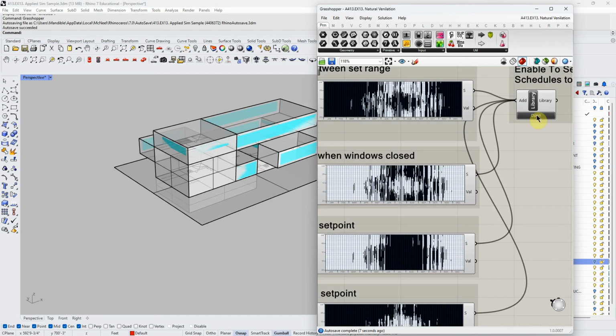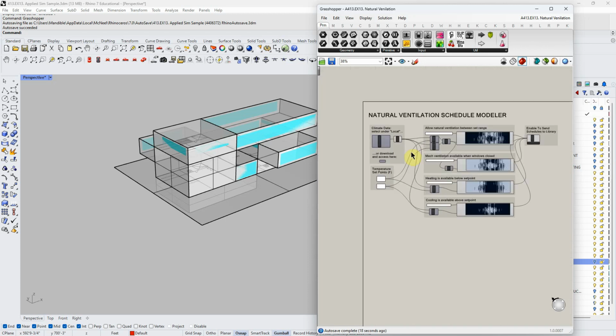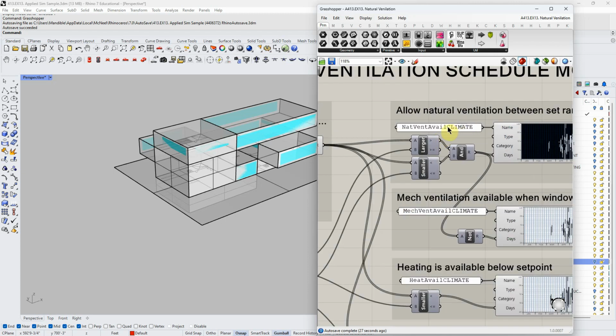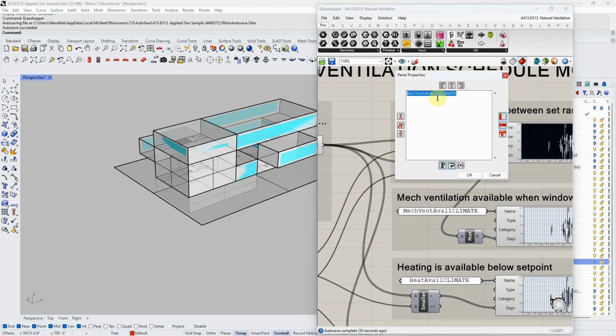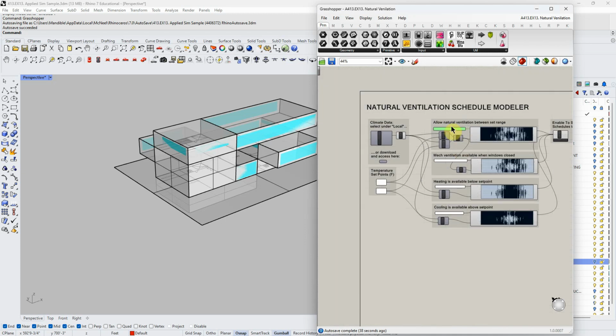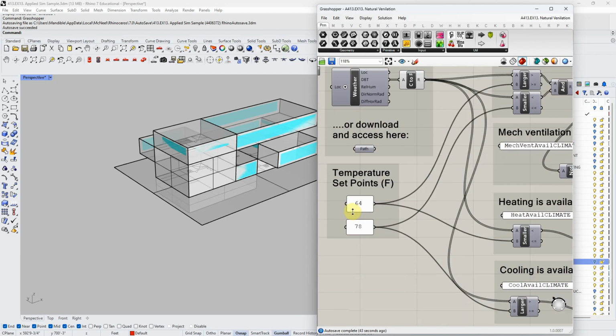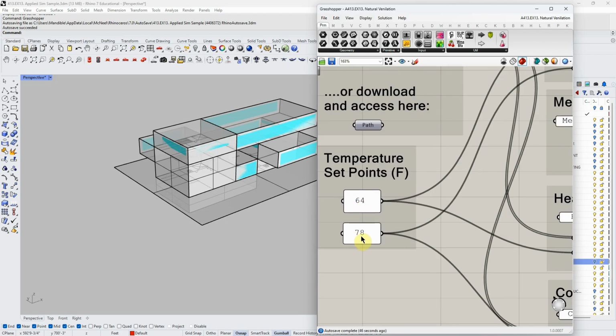All you have to do here, actually, this is probably already screwed up. Oh, it's not enabled. You have to enable this to send these schedules. What's happening here is this is creating schedules that it's sending to Climate Studio, and I'll show them in a second. Just to remind you, you have to pick a name in the script. I just called it Climate, so I would put New York City or whatever you want there. I'm setting the range I want inside, between 64 and 78 degrees.